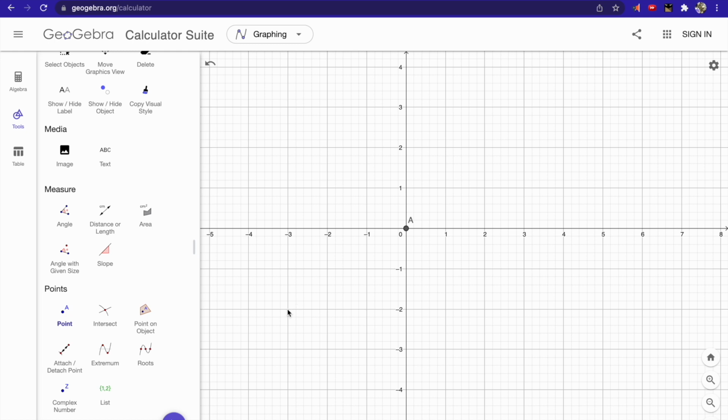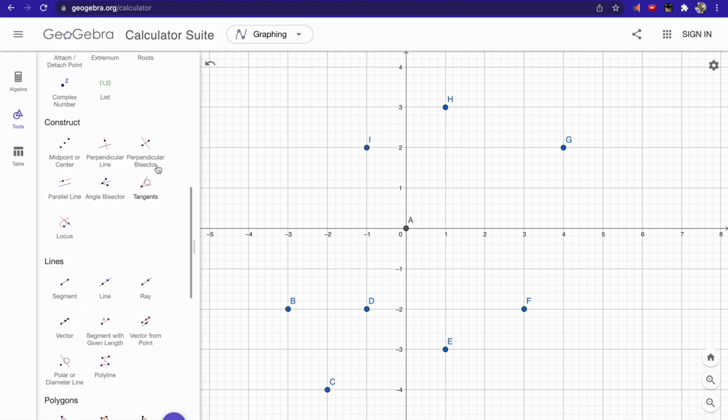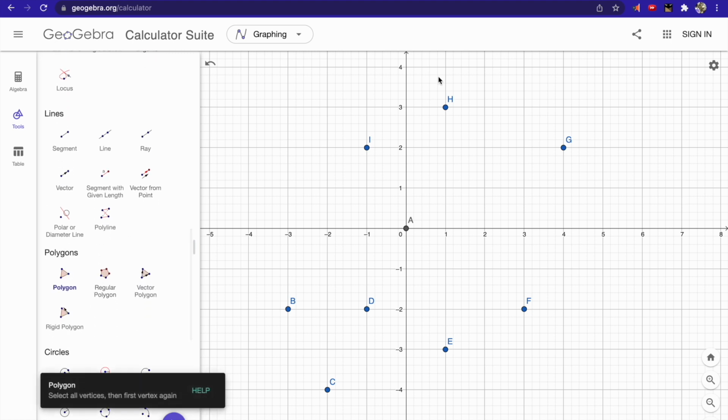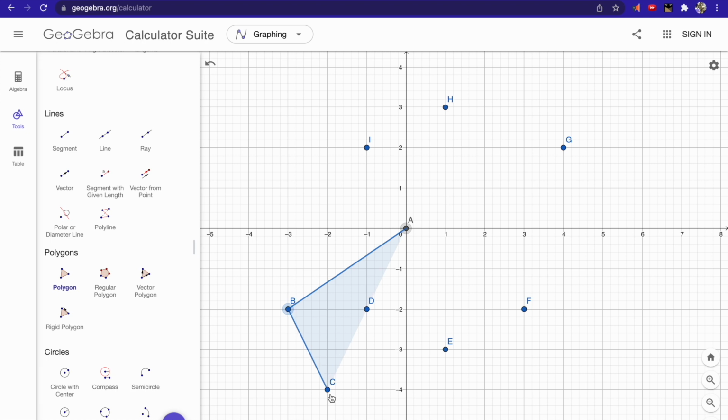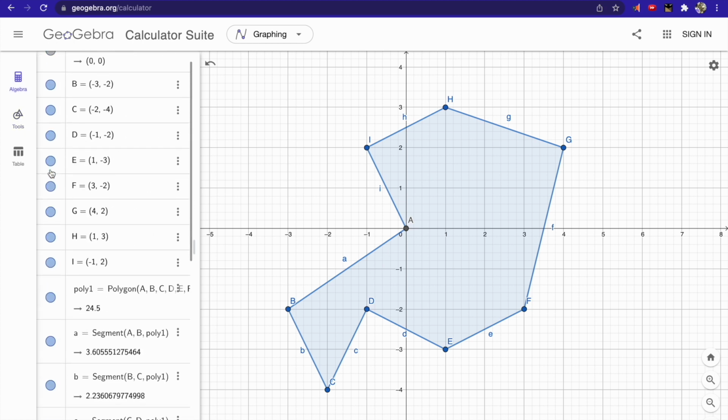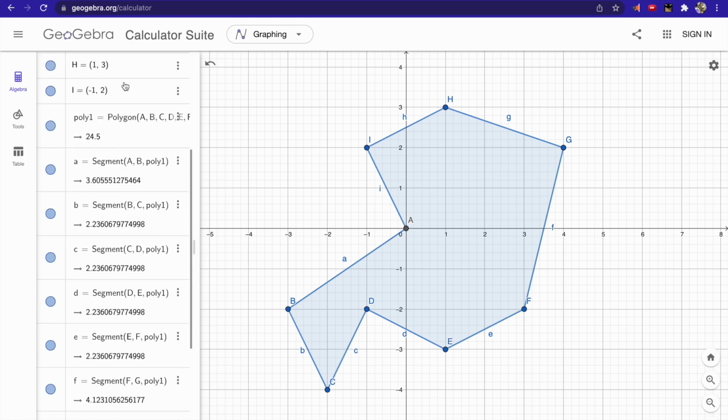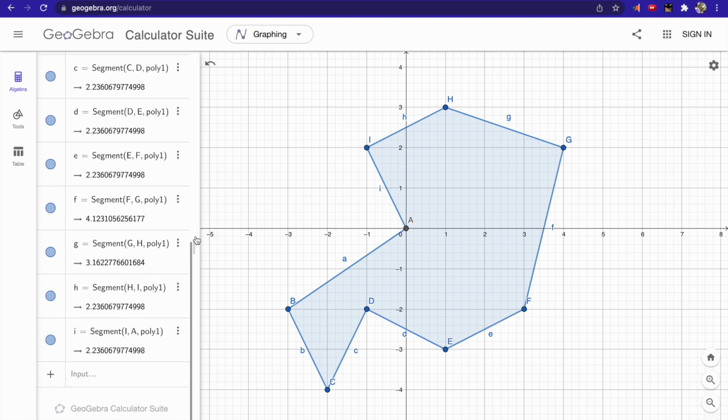Alright, let's just plop down some random points. Alright, and then our shape could be A, B, C, D, F, G, H, I, A. Alright, this is gonna be annoying to do.